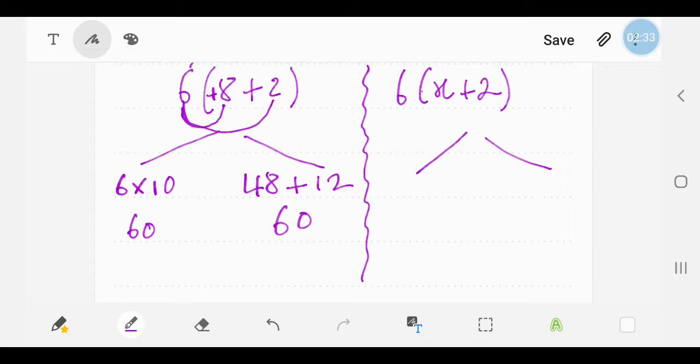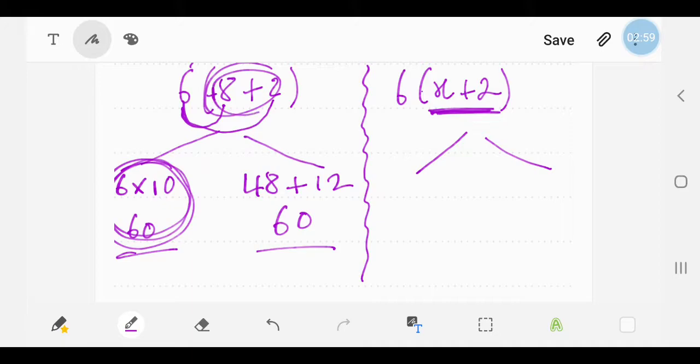Now, when it comes to algebra and on the inside of the brackets, you have a sum that you cannot evaluate. 8 plus 2 equals 10. x plus 2, well, that just equals x plus 2. So only one of these two ways is going to work for us to get rid of the brackets. And it's not this way, because this way requires that we first add these two things together. But we cannot find the answer to x plus 2 and then multiply it by 6, because x plus 2, they are not like terms. They cannot be added. So we have to use the second method.